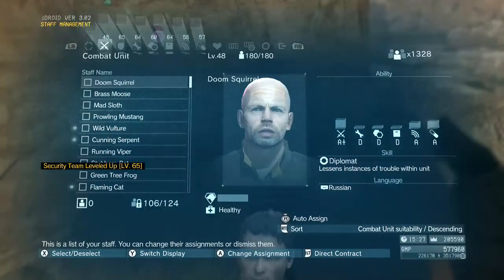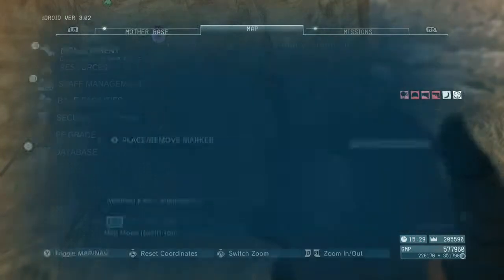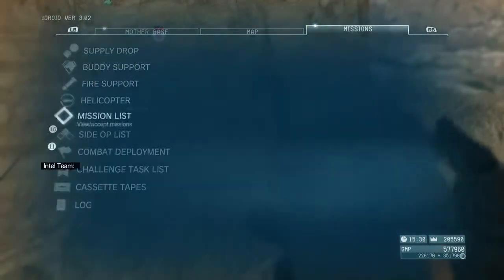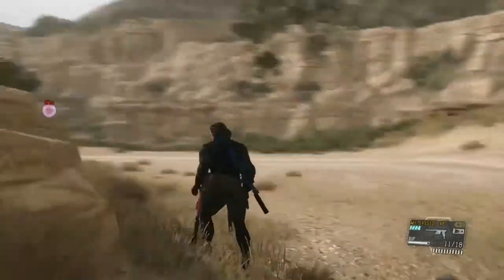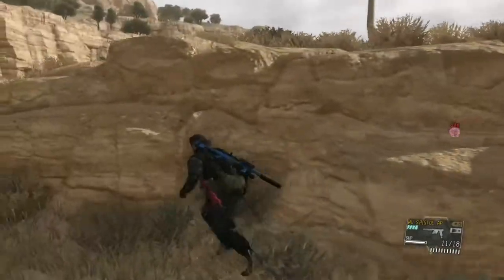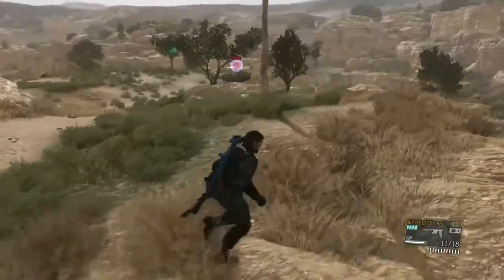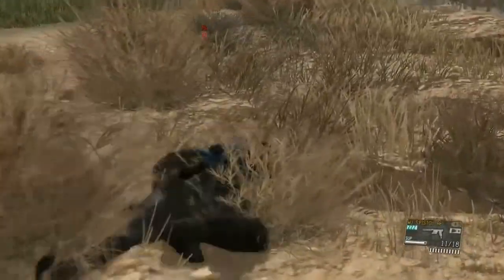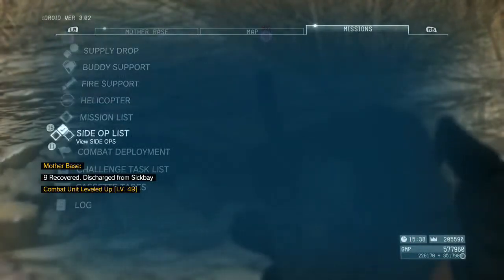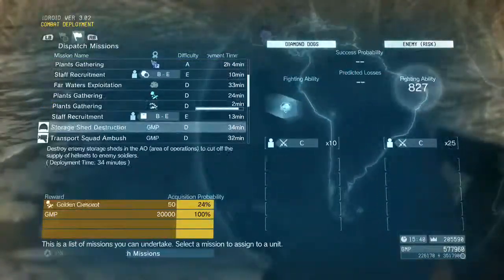Staff assigned. Now, you have to be careful because sometimes there will be, like, a Jeep or something that'll drive by. They spy you. Well, the rest of them will too. Alright, so here we go. Do one of these real quick.